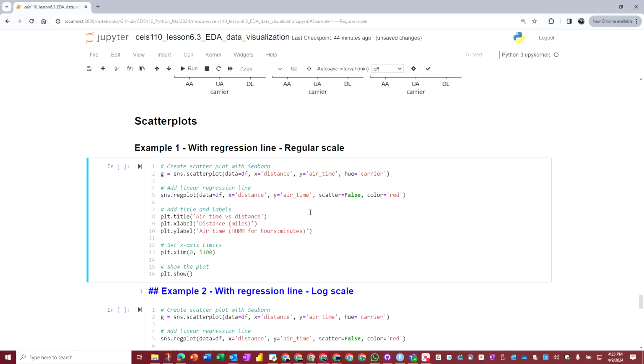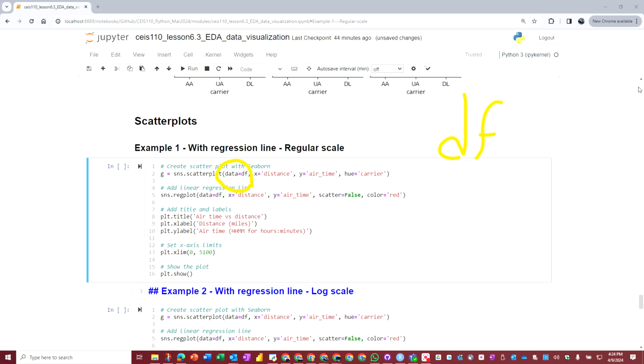I'm going to do a scatter plot. And similarly, we're following the grammar of graphics, and we begin by identifying the data. The data that we are going to plot is my data frame DF, the same data frame that I used before, which is filtered for the three major airlines, American, United, and Delta, and for the three big airports in the New York City area: Newark, New Jersey, JFK, and LaGuardia.